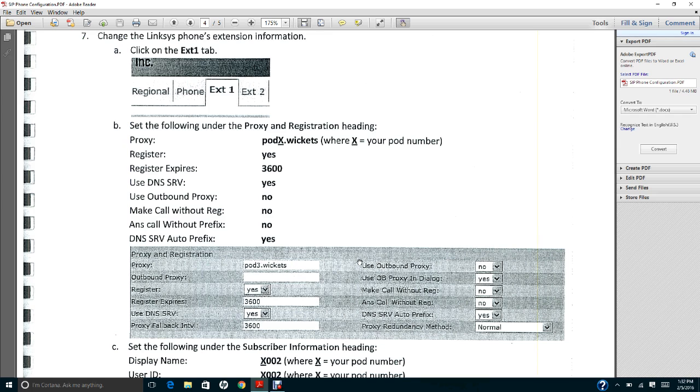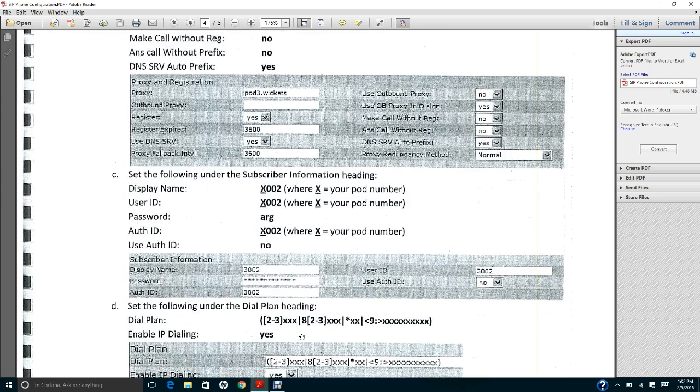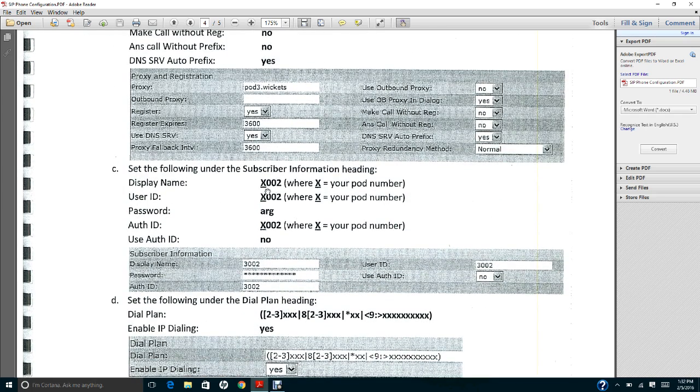You have to use the IP address. The rest of the information you fill out according to the specification, and on the display name you put X002. So if you are in port 2, you put 2002, then user ID 2002, the password, and authorization ID 2002.